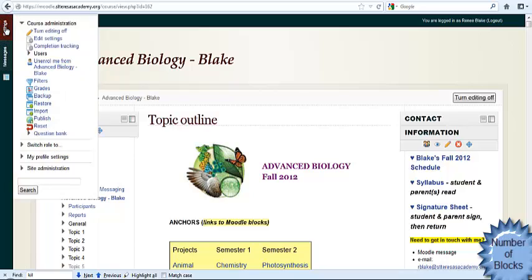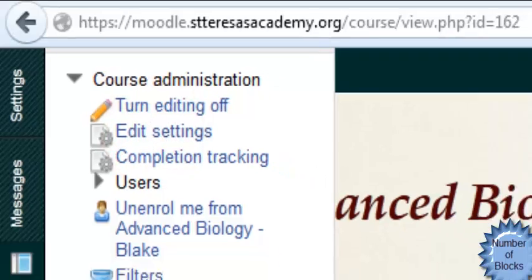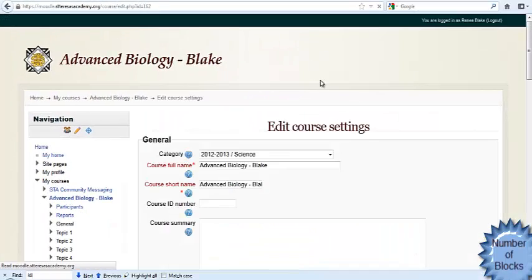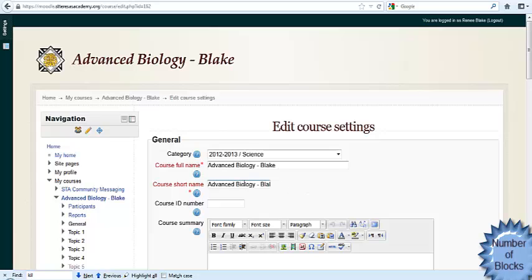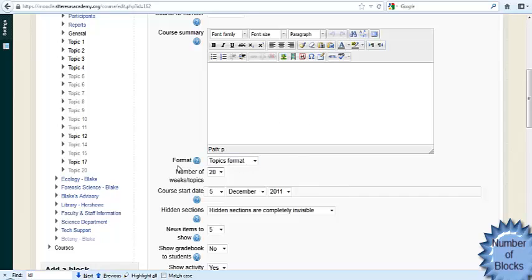Change the numbers, so you go to Settings, Edit, Settings, and of course please do not change the name or the shortcut name, but if you scroll down, and number of weeks or topics is where you can change the number of blocks that you have on your page.